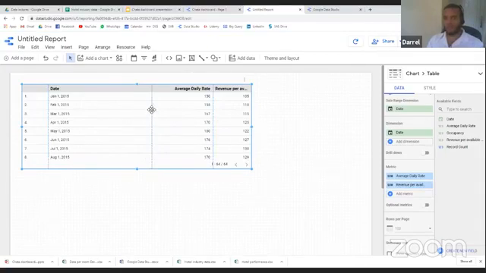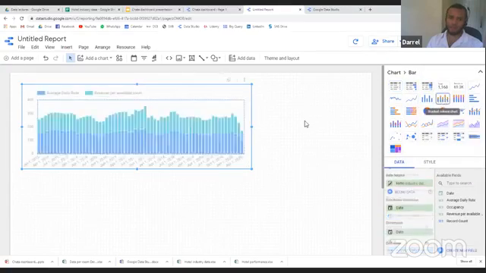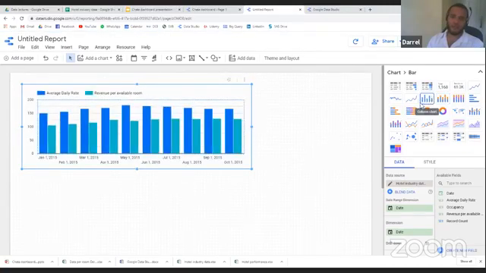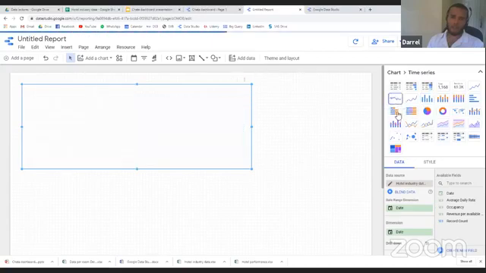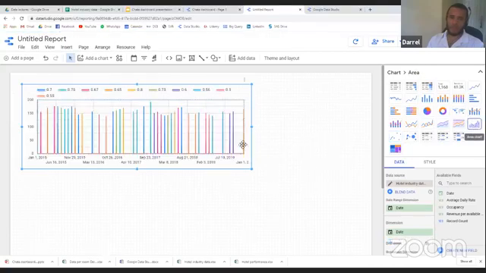If I'm not satisfied with this kind of data, let's say if I want a chart rather than a table, I can always click here and change the chart type. And then the chart type will automatically change. You see now it's a time horizon chart. I can get columns. I can get these types of lines. So there's a lot of variety I can put in there. All kinds of different charts based on my necessity. I'm going back to the table.